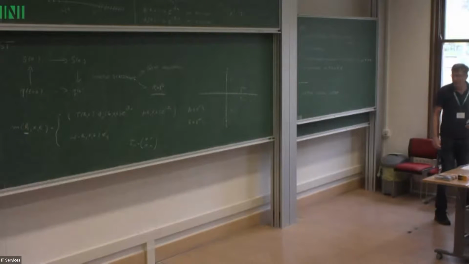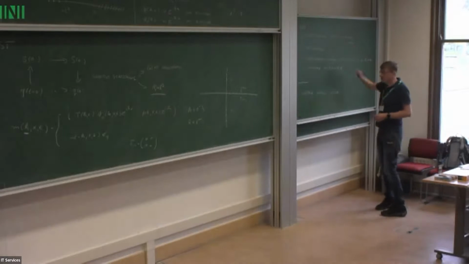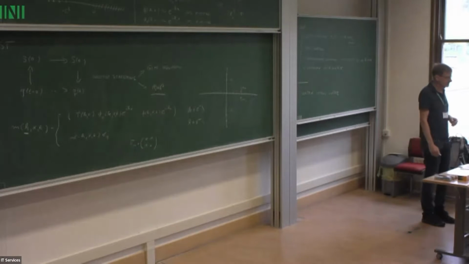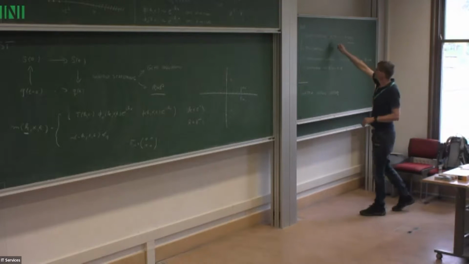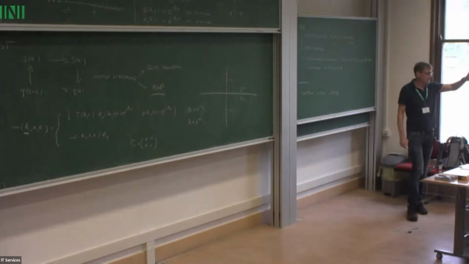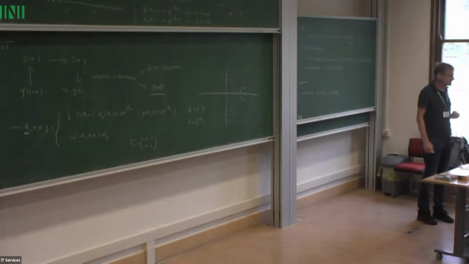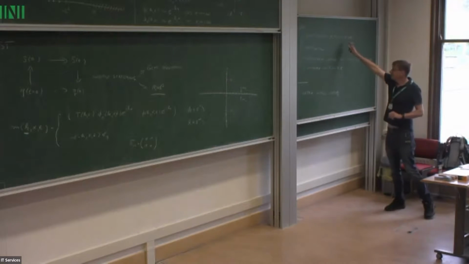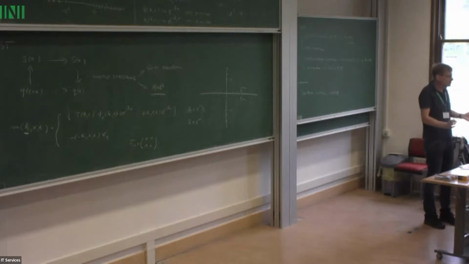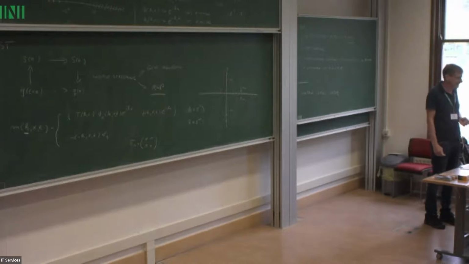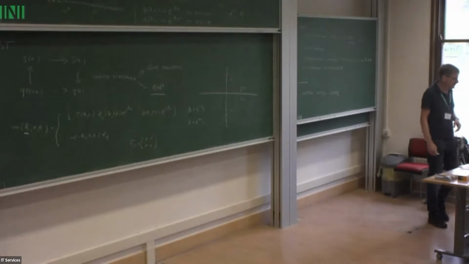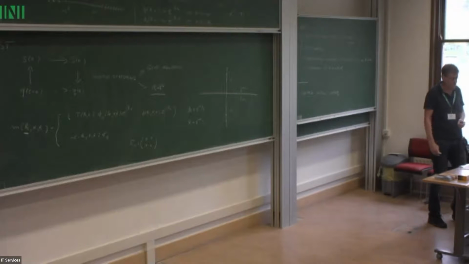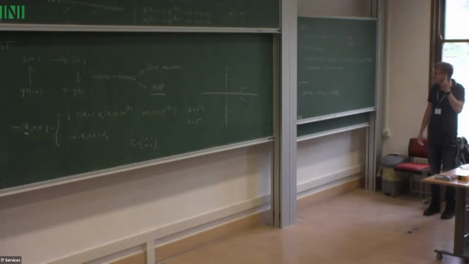Why does it come for free? Because one can easily check in our situation, the jump matrix will have determinant 1. And when you have a jump matrix with determinant 1, the solution is unique. Why? Because if you have two matrices satisfying these conditions, you take one matrix, multiply with the inverse of the other matrix, make a little calculation, and you see that this product has no jump because the jump is going to cancel. So that's an entire function. It's 1 at infinity. Liouville tells you that this is a constant, and that's basically it. Okay, so you easily get uniqueness in this case.